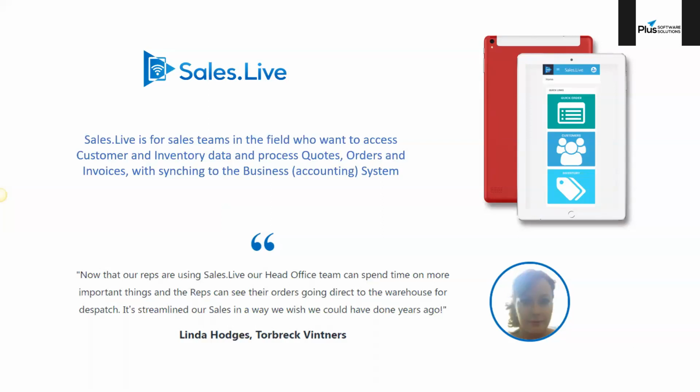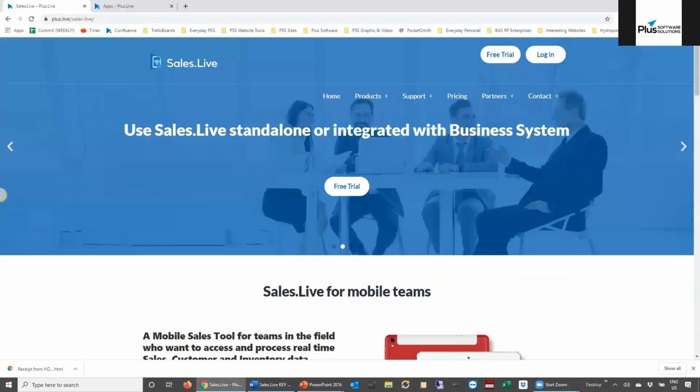If you've not ever seen Sales.Live, it's for sales teams or external teams in the field. If they want to see customer information, stock information, inventory information, then they can do so easily with Sales.Live. They can also process orders, quotes, invoicing, and of course it all syncs to the magical data connector, which syncs to the business system. Let's hop straight to the website.